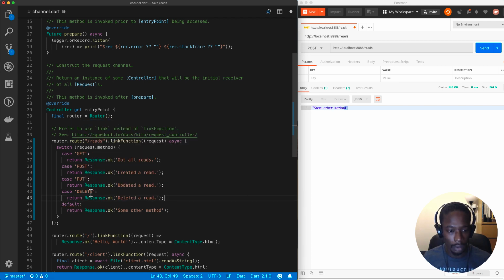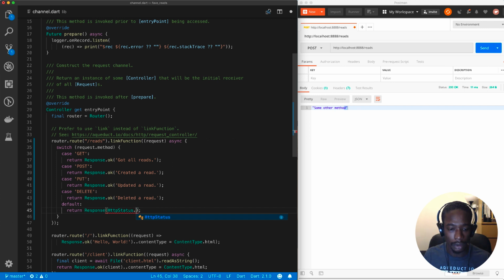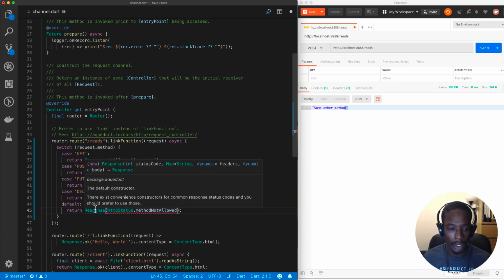And then with the default, we will send a response object where our HTTP status would be method not allowed, and we need to specify two other arguments.